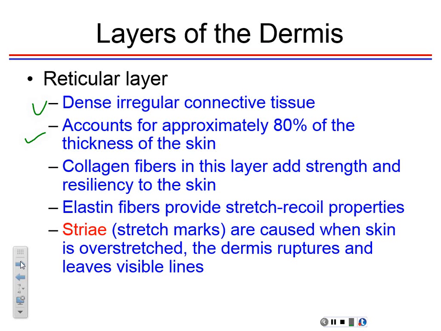Kind of like that 80% of melanocytes in every human being, regardless of how dark or light you are. Okay? So collagen fibers, of course, add strength and resilience to skin. And then the elastic fibers, when you start to get old, they start to diminish, and then what happens to your skin when you don't have elasticity and stretch? You wrinkle. That's why at the end we talk about the effects of aging on the skin.